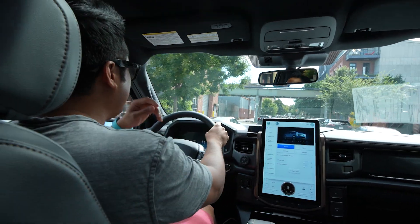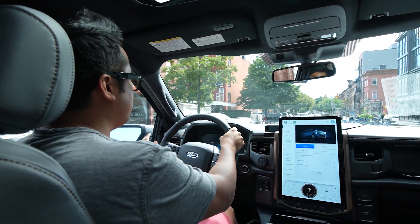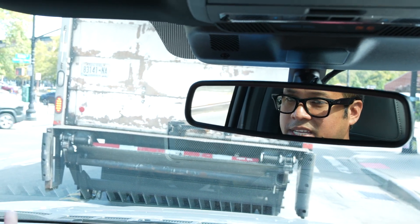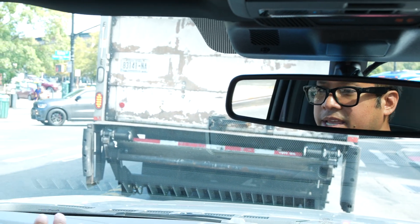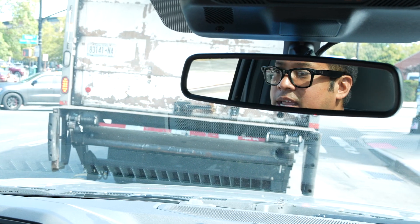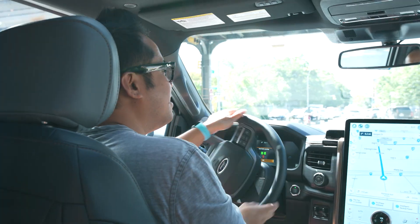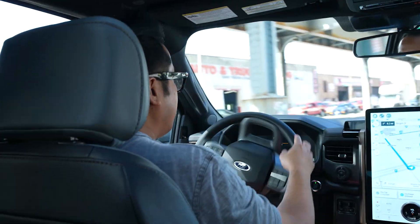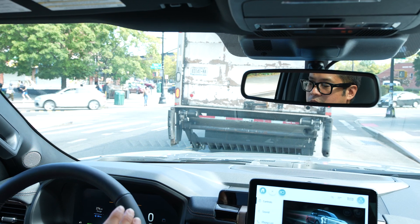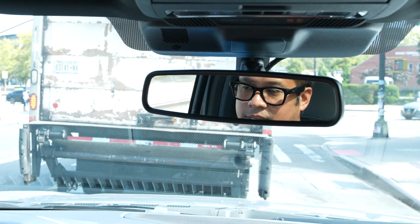Pretty smooth! Compared to a normal car, it feels the same, which is good. With one-pedal drive, it's basically a regenerative braking system — it automatically applies the brake as soon as you let go of the accelerator. So technically it's recharging the battery rather than using the brake itself; it's using the motor to slow down. As you're turning, you want to keep your foot on the accelerator, because the moment you let go, you're stopping. As far as wear and tear, it's not going to be as bad compared to a normal braking system.